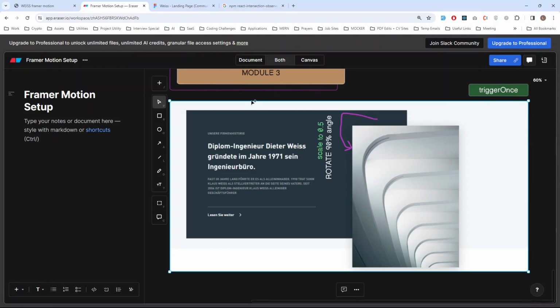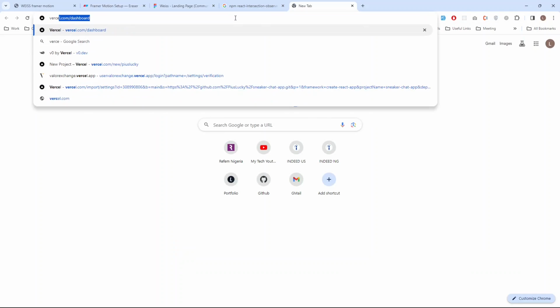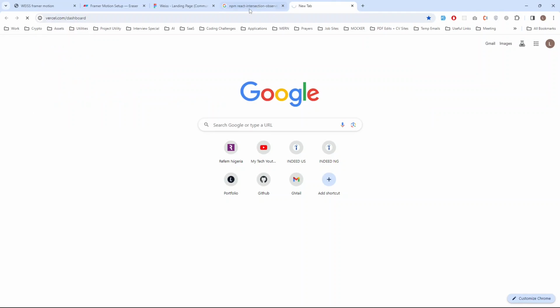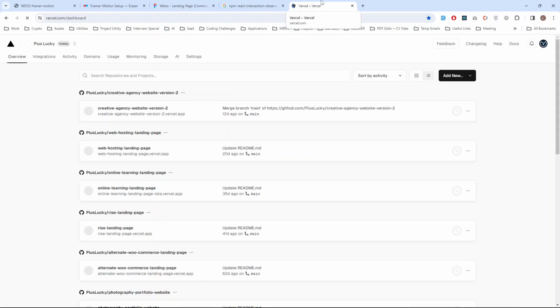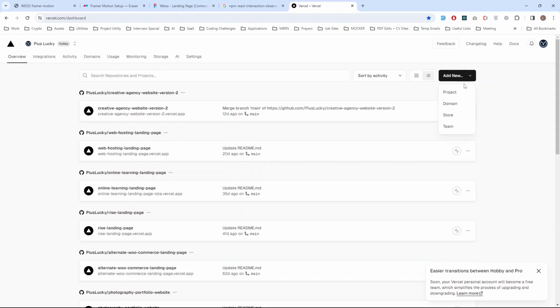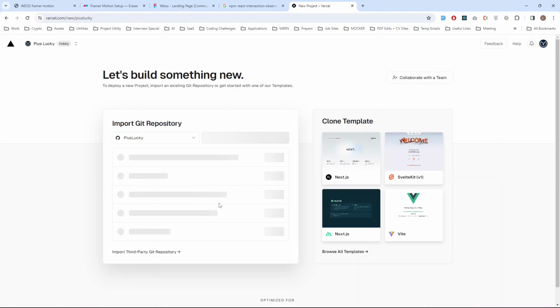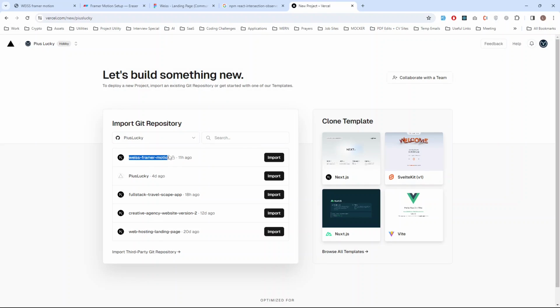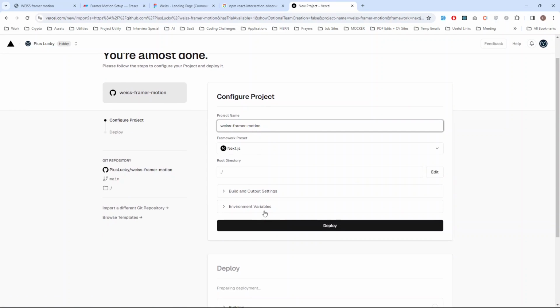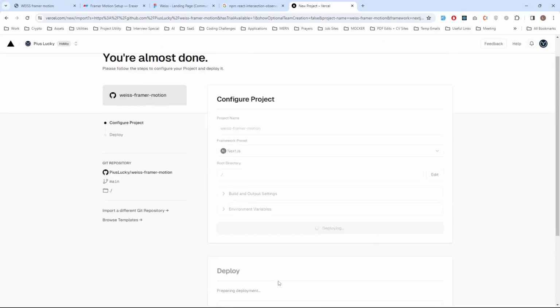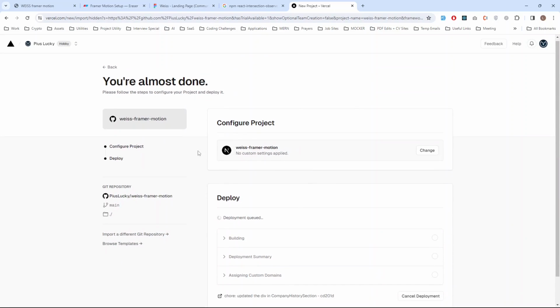Okay, so deploy it. So what we're going to do, I'm going to go to Vercel. I already have an account, but if you do not have, you want to just create one account. All right. So I'm going to add a new project. Okay, so I'm going to create a project. Okay, so this Figma motion project, I'm going to import it. Right, I'm going to just basically deploy, right? There's nothing much. We don't have environment variables or anything. Just click on that deploy button. That's going to try to deploy it for us.